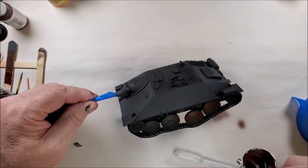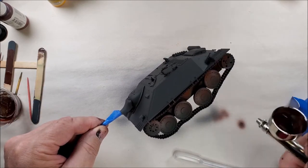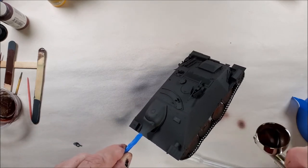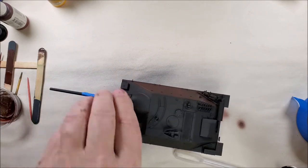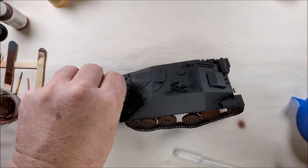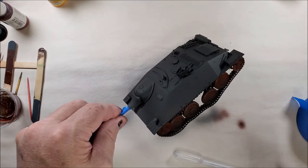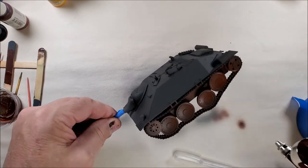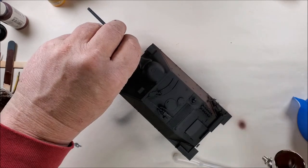It looks here like I'm applying a second coat of primer, which I guess in a sense I am. Everything was in such short supply in the German industry in the late war that even paint was scarce. And again, I've seen artist renderings of late war tanks where they left the factory in primer. So that's what I'm doing here. I'm going to paint it primer red, and I'm going to use that as the base color for the tank.